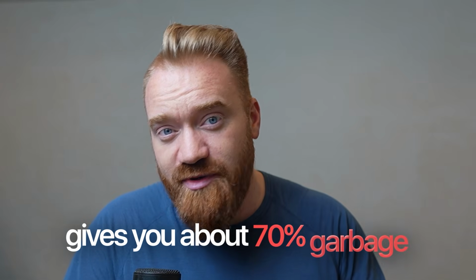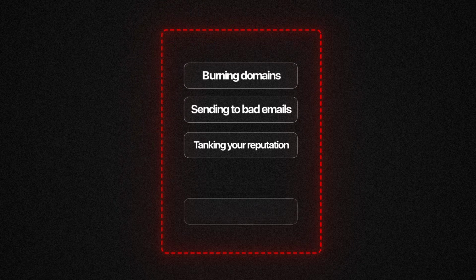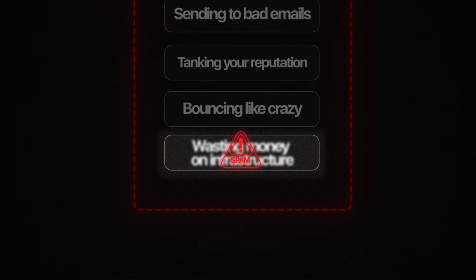The reality is every single data vendor, and I mean every single one, gives you about 70% garbage. It doesn't matter how premium the vendor is or how much you're paying. The emails are outdated, the contacts have changed jobs, or the data was never accurate to begin with. And this messes everything up. You're burning domains, sending to bad emails, tanking your sending reputation, bouncing like crazy, wasting money on infrastructure that's just going to get flagged as spam. And worst of all, you're missing out on actual revenue because your good emails aren't even making it to the inbox. Now, let me break down how we build high quality lead lists.